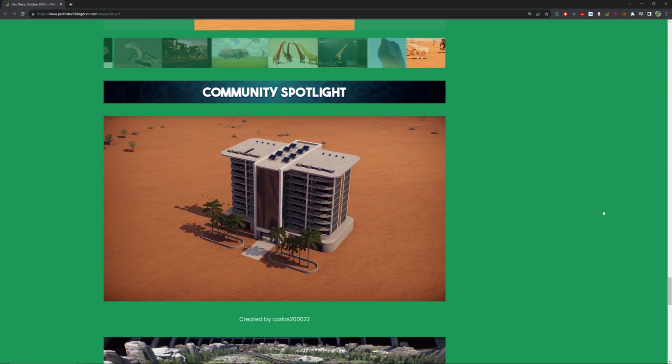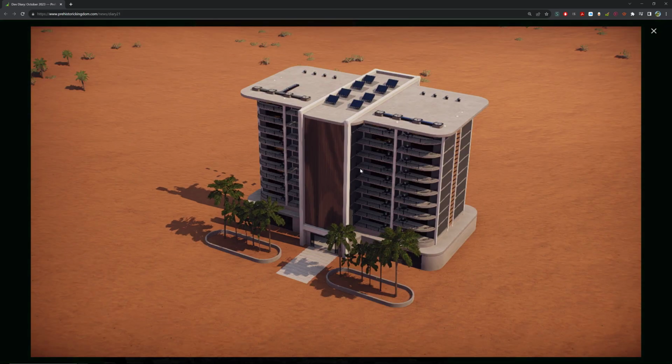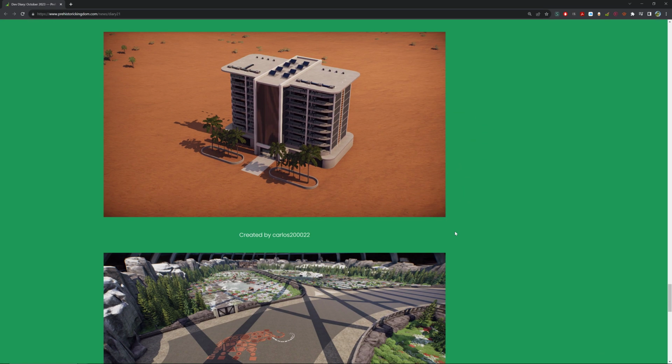Next up, we've got community spotlights. We've got one by Carlos, 2022. We have this really nice hotel. Really, really cool. It looks like something you'd find in a tropical paradise. It looks well designed for PK, and obviously it's quite green since we've got the solar panels. Really, really awesome. Next one here.